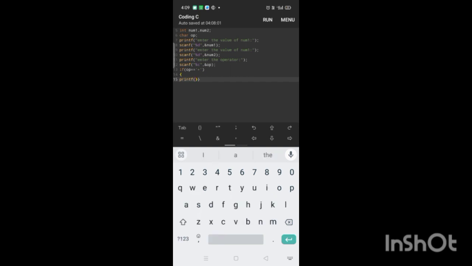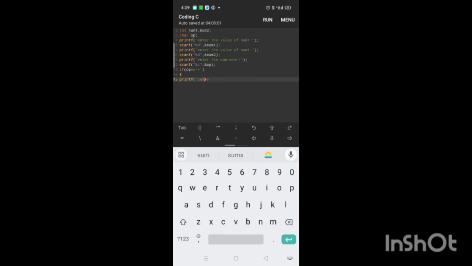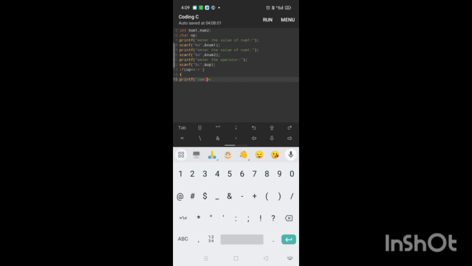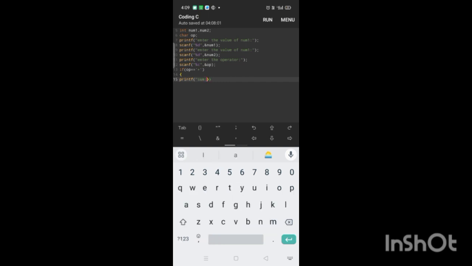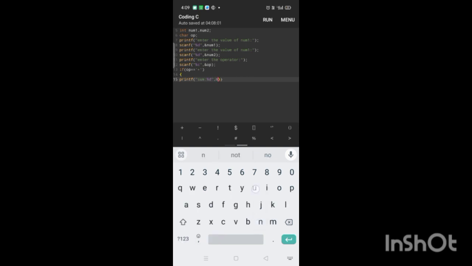Printf, within the double quotes, we have to give the printf statement: sum %d, comma num1 plus num2, because we have declared num1 and num2 as integer data type, so we have to give %d.